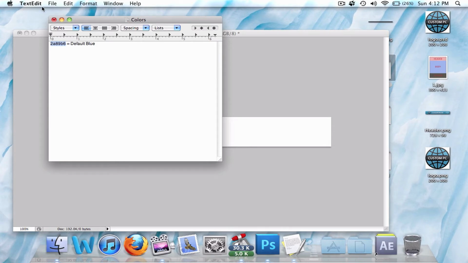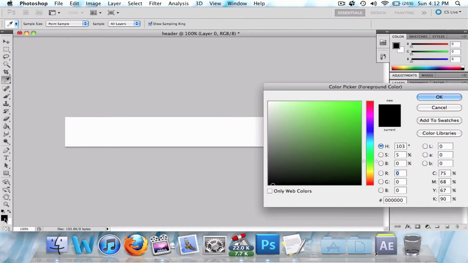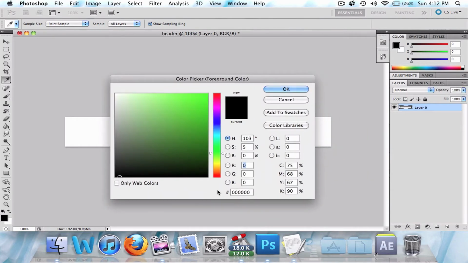So I'm going to hit Command C on there and come into our color picker. I'm going to set a foreground color right here. In this text field, I'm going to Command V, or Control V if you're on a Windows computer, and that will paste the hex code in there, and Adobe Photoshop will automatically recognize that as our color.